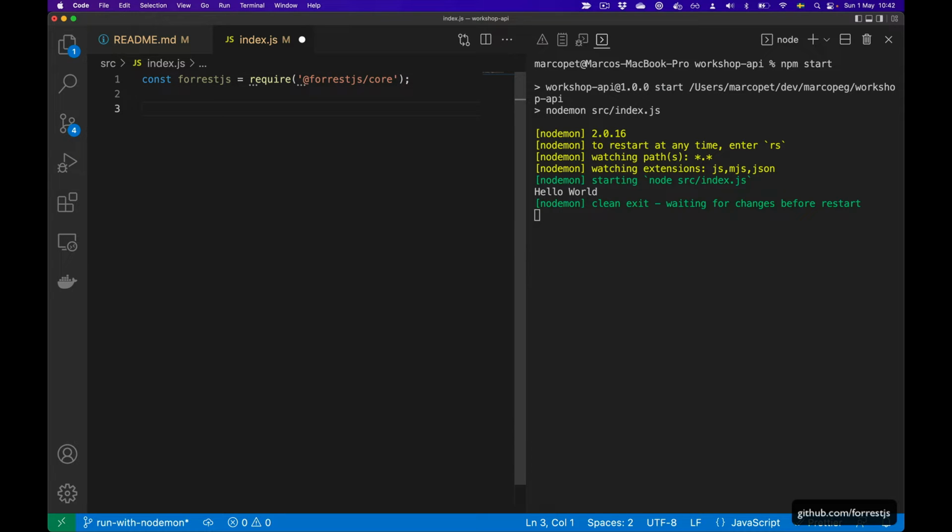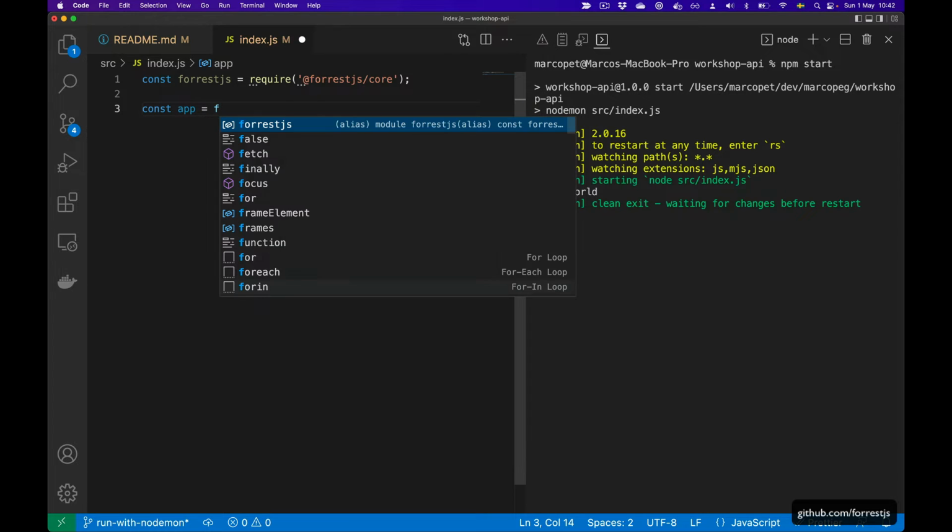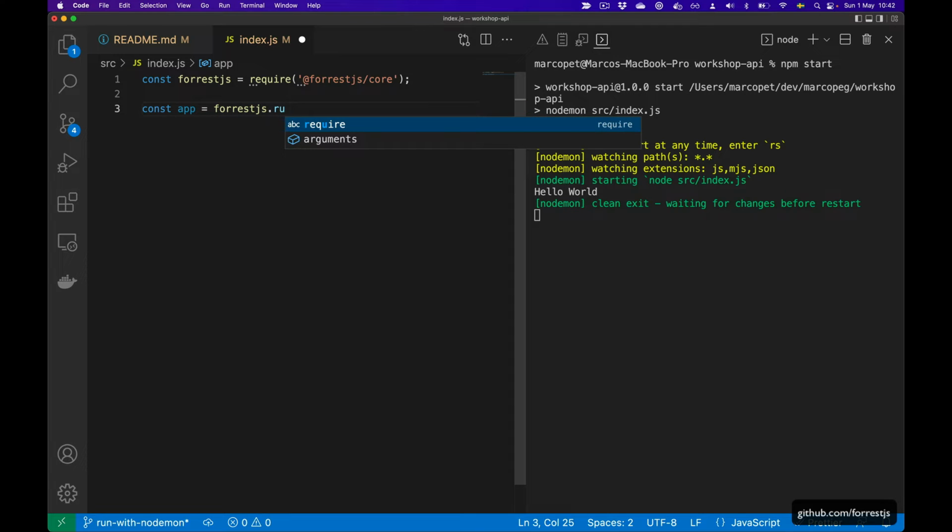This is the library, and at this point we can create our app, which is the result of ForrestJS run. This is what we need to do in order to kick off a ForrestJS app.